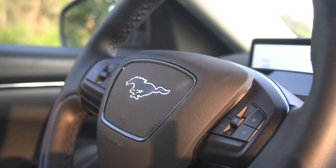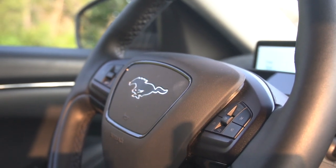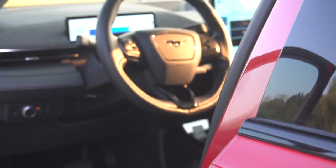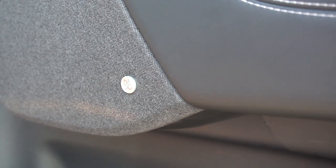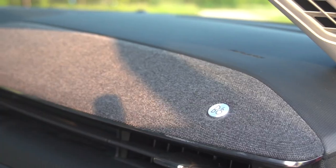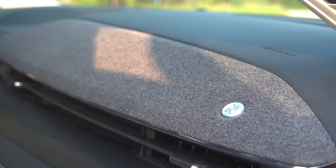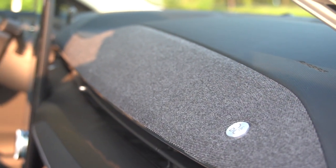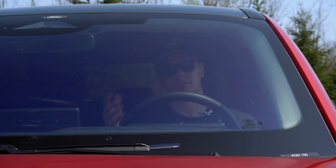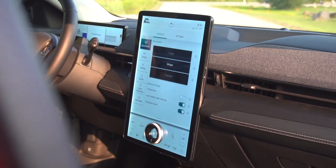There isn't a Ford badge on the steering wheel — it's a Mustang badge, right next to your driver assistance suite controls on the left and volume and song skip on the right. You also have a Bang & Olufsen sound system, which synthesizes a kind of sound bar effect across the dash. You do have speakers in the dash and door cards, all with this cool canvas or cloth covering. All the materials in here are impressive, especially for an all-black Ford interior — fantastic contrast stitching, some fake carbon fiber plastic, and this interesting cloth material. It's very nice in here.